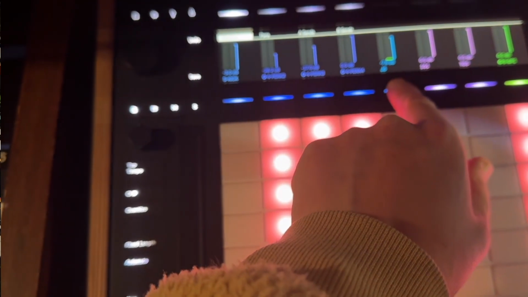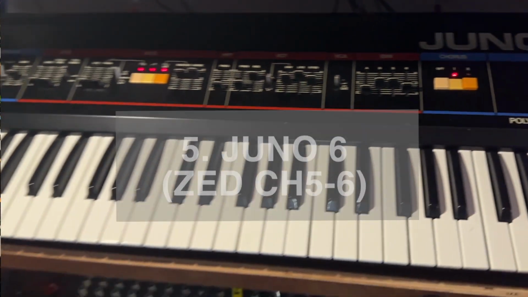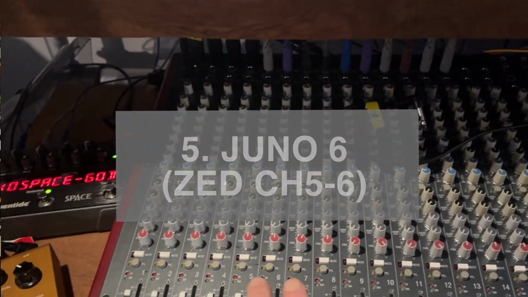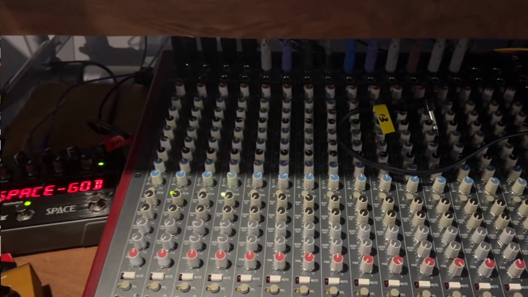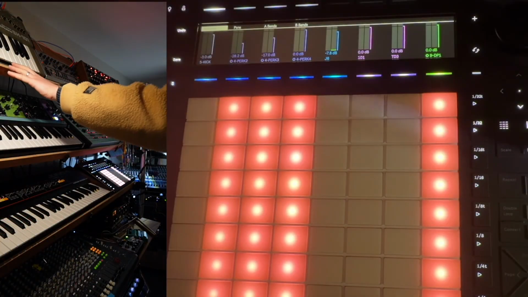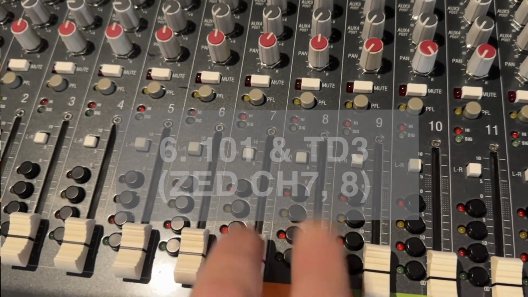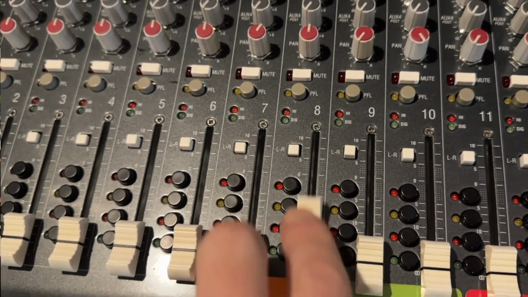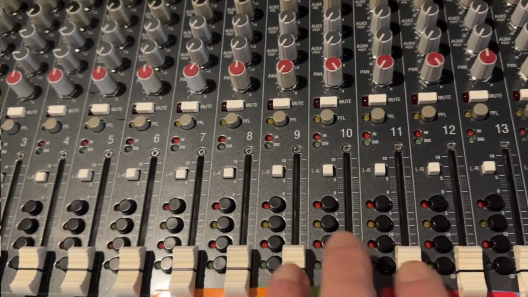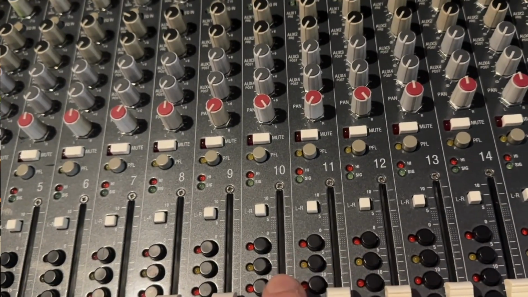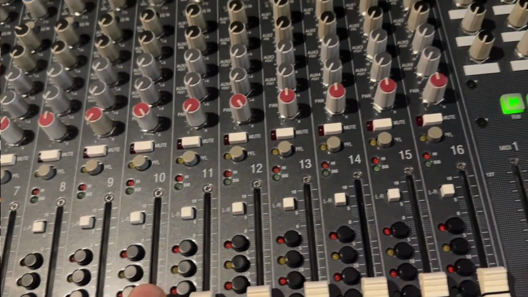What's next? The Juno 6 is coming in stereo on channels 5 and 6. The SH-101 and the TD-3 are coming in on channels 7 and 8. Everything after that is actually effects returns, because I've got the Space Echo and the Filtro.